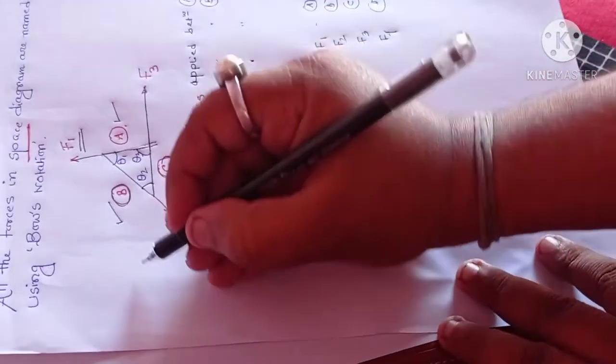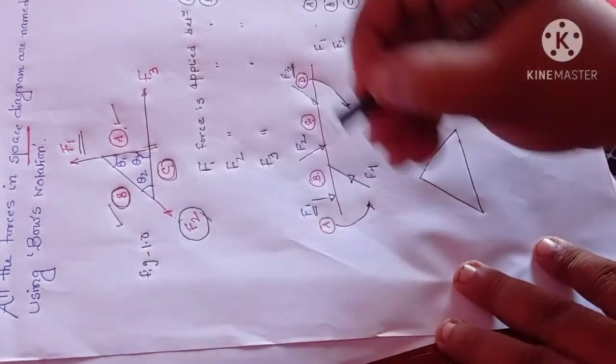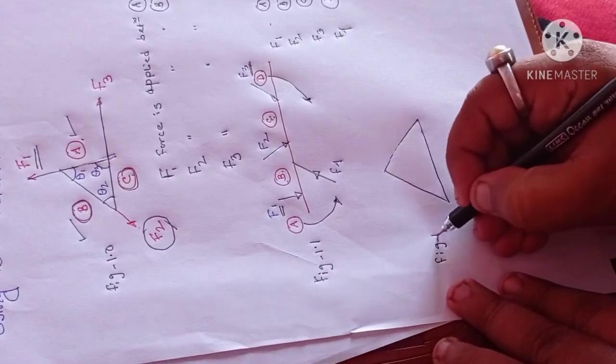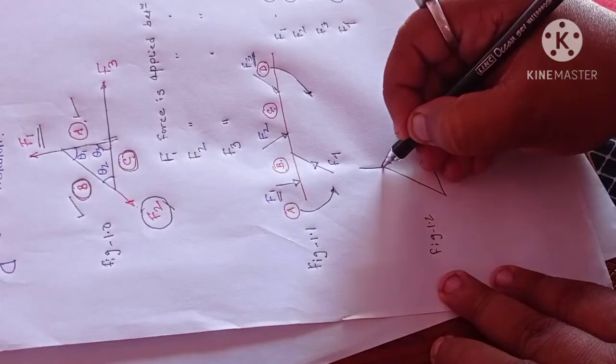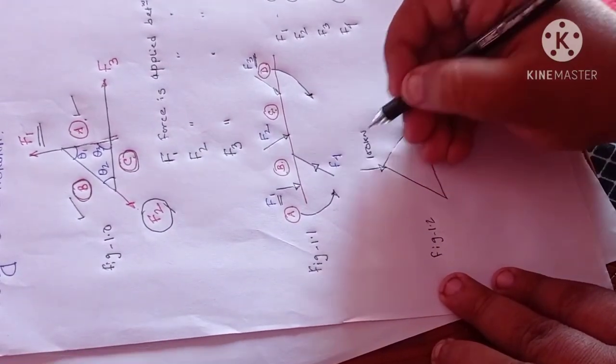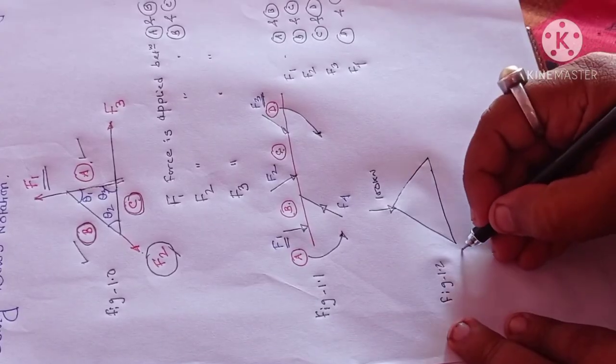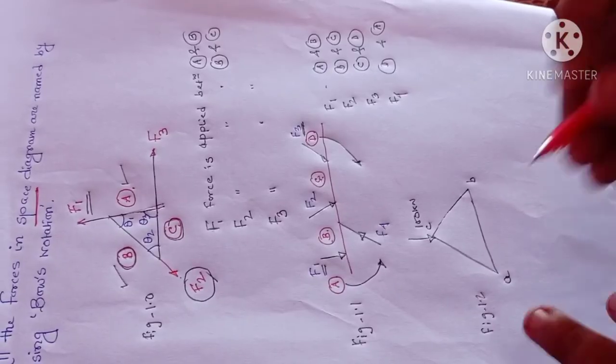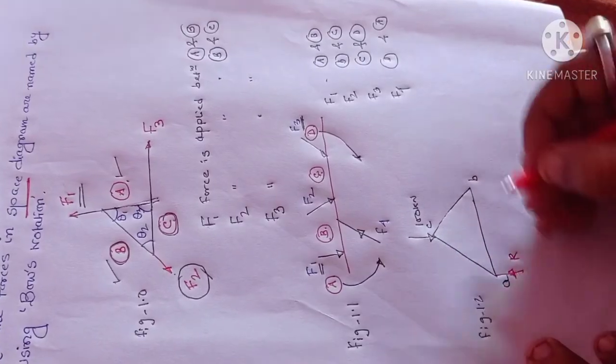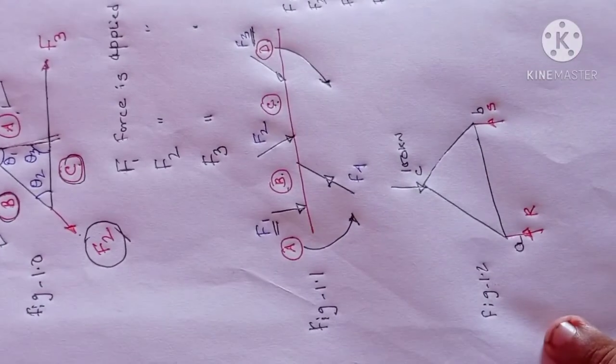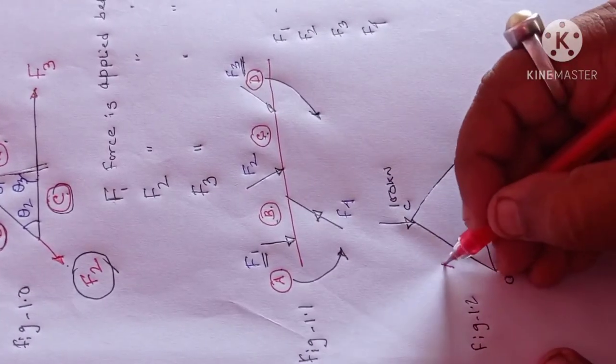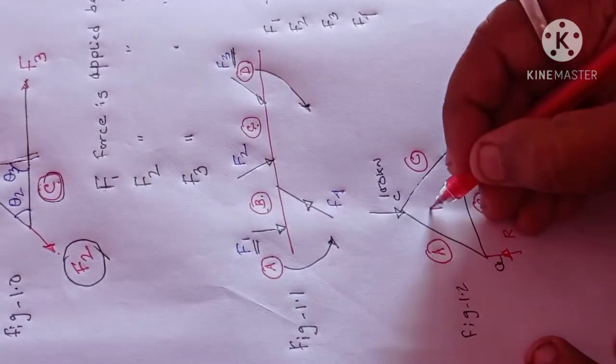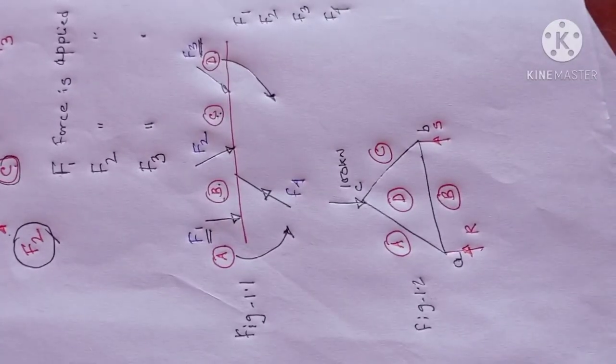Last and final diagram, say this is a triangle. We are discussing three examples. This is figure 1, this is figure 1.1, and this is figure 1.2. In this case, suppose there is a load of 100 kilonewtons applied. Let's put the name A, B, and C. This is a reaction force that is R, and say that is A.